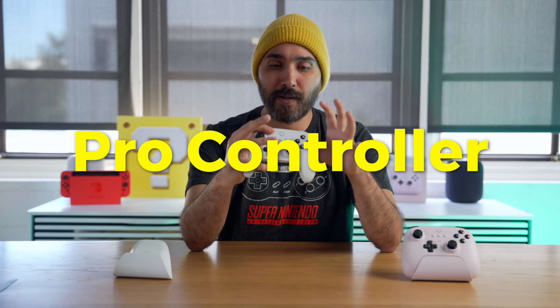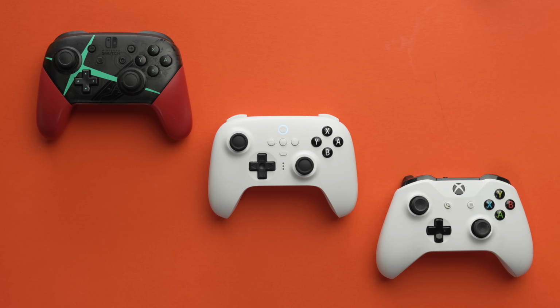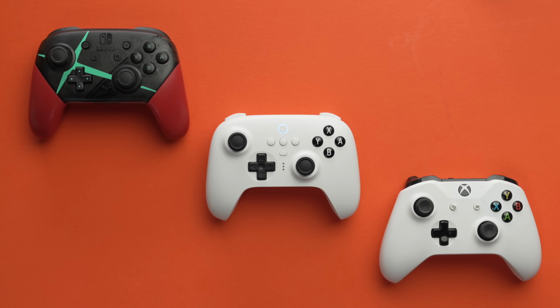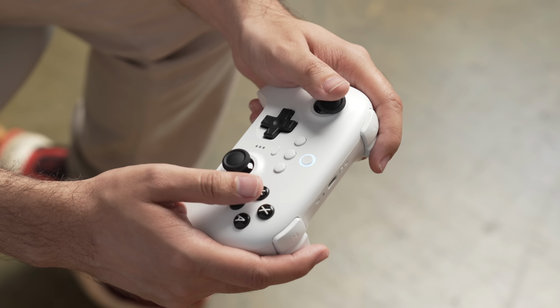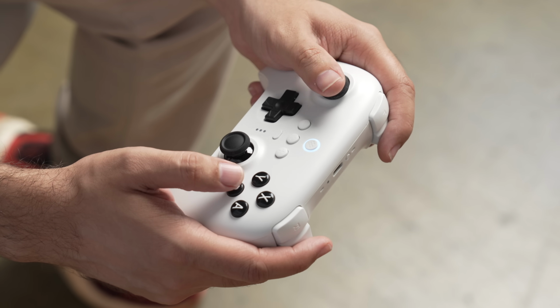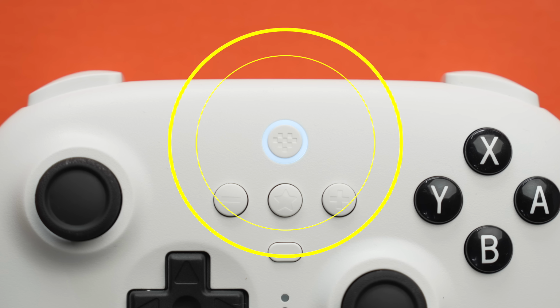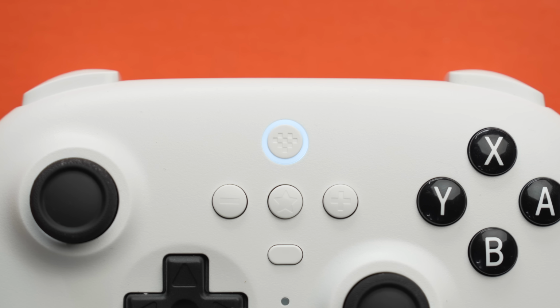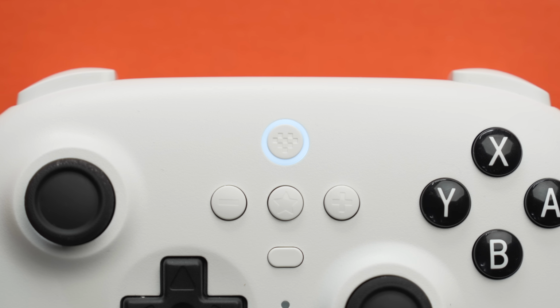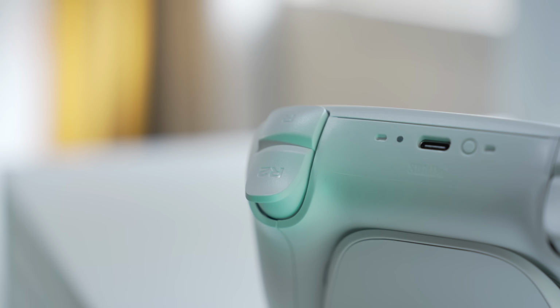First off, the basics. Obviously, this is a Pro controller design that is meant to mimic very similarly what we see on Switch Pro controllers or even the Xbox controller. The shaping is ever so slightly different and unique to make sure that it is its own brand, but it is one that is extremely comfortable. It has all the buttons you would see on a standard Switch Pro controller, although some of them are labeled a little bit differently. It has its own home-style button that has their little heart symbol. It has the star button, which acts as the capture button, and it does not use Switch labeling for its back triggers, going with a more traditional L2 and R2 rather than ZL and ZR.